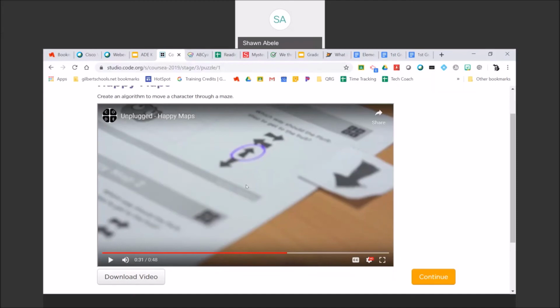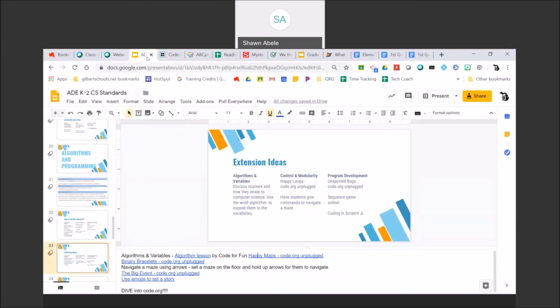So you could point the arrow in the direction the student needed to go, until they got to the object. And then once they got the hang of it, we took turns showing the students. A student was the programmer and another student got to be the computer. And the kids absolutely loved that activity.